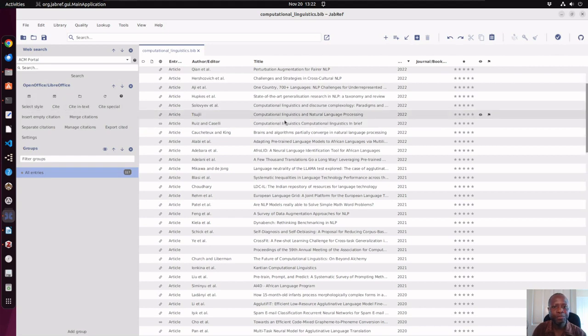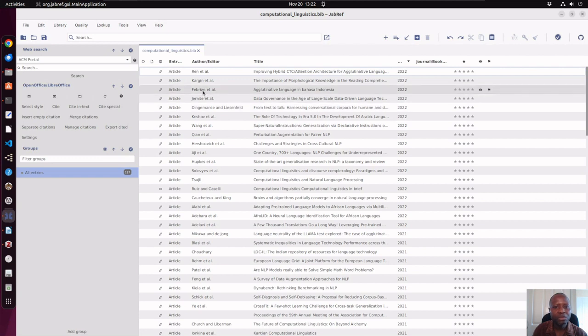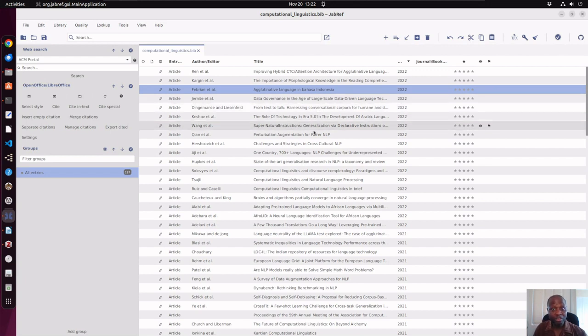I can cite. So suppose I'm writing a document and I want to cite certain languages, right? We could choose languages in West Asia, like the agglutinative language Bahasa Indonesia. So we have a lot to learn from that.